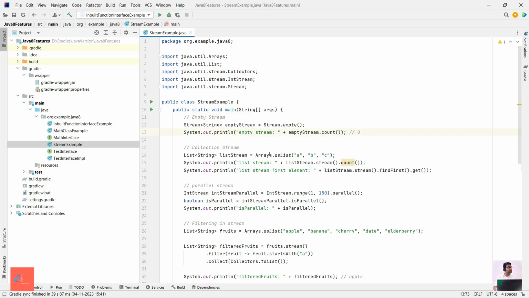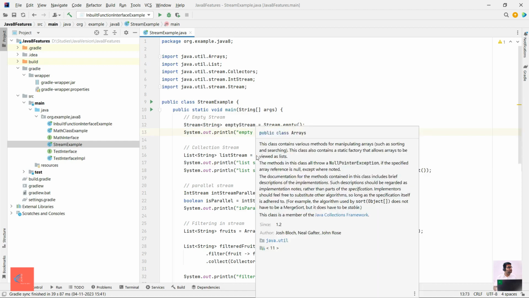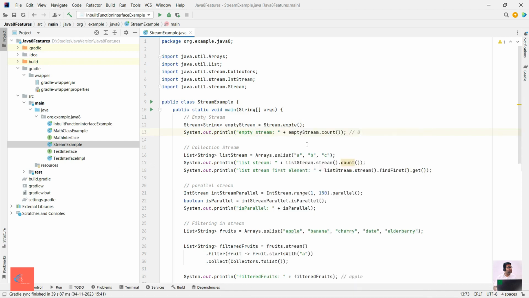After that, we can create a collection stream with the help of the Arrays.asList method. So I am passing a, b, c. If I count this stream, its response will be 3. After that, I can use the findFirst function in Stream API. So this will give me an Optional object, and on that I can call the get method. This will give me response A.